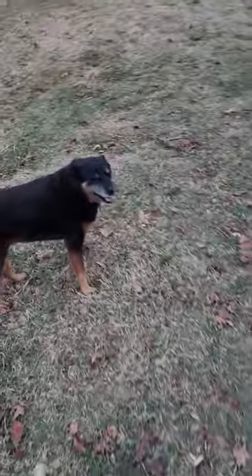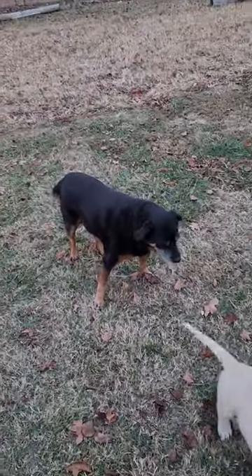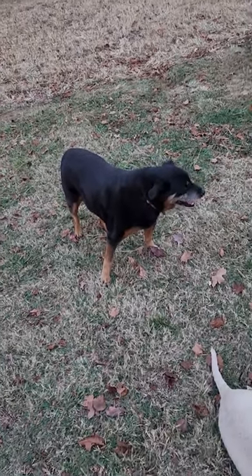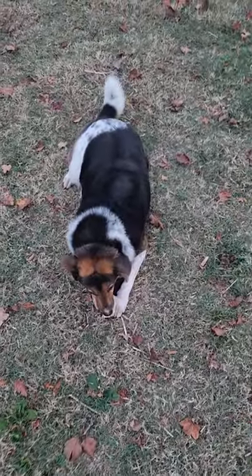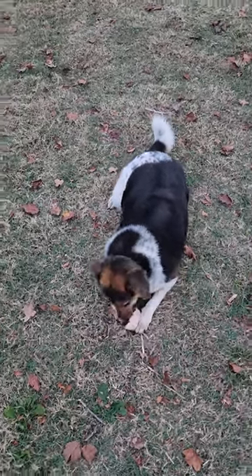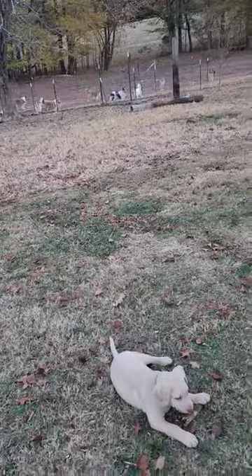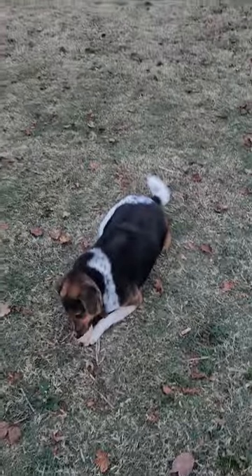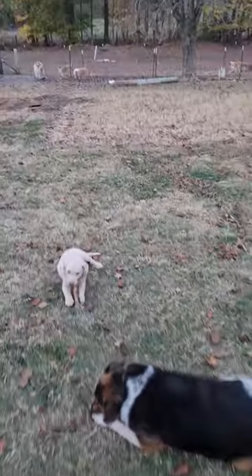Rita is about 14 now — she has bad cataracts and is near the end. She came home with me from the vet; she was supposed to be euthanized but she was just too sweet to put down, so I brought her home from the pound. And Jack — I found him in the middle of the highway when he was about six weeks old and brought him home. Jack is 10 now. There's no rule that says you can't have a purebred dog and a mutt.